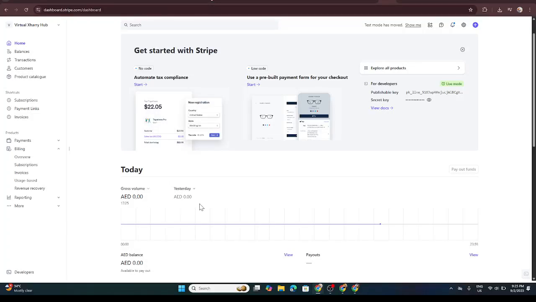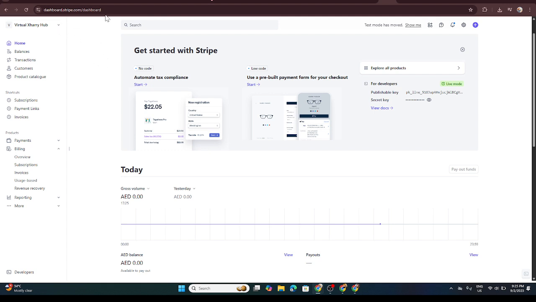In today's video, I'm going to teach you how to delete a connected account on Stripe in this 2025 tutorial. If you're looking to clean up your dashboard or maybe exit a team or business account you no longer need access to, you've come to the right place. I'll walk you through the entire process, ensuring you understand each step clearly.